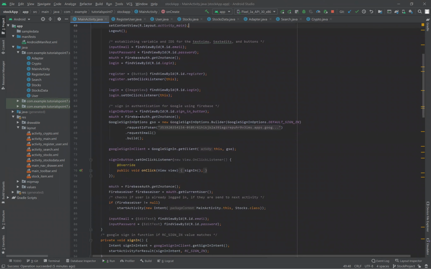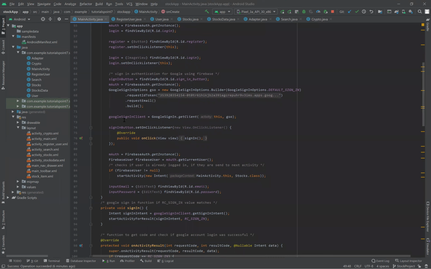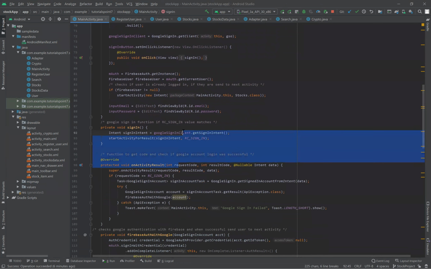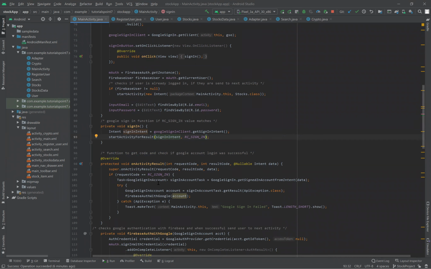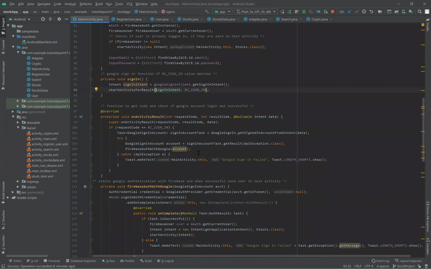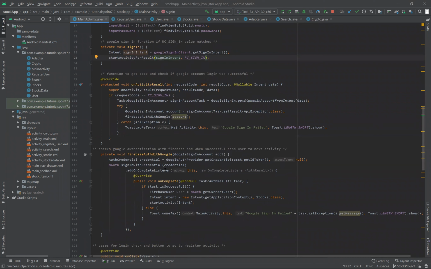And then this is the MAuth. This is for Firebase, of course, and the token is specifically for my Firebase that will link to the Google sign-in. And then we also have an on-click for the sign-in button itself. This is for the Google sign-in. Now this one actually will be for signing in to normal login using your regular email and password. And this sign-in is for the Google. This RC sign-in is to make sure it has the correct token for the Google. And then this is how it links to the Google through Firebase.